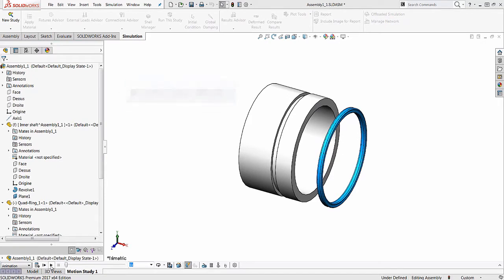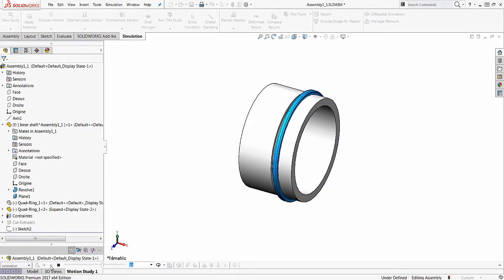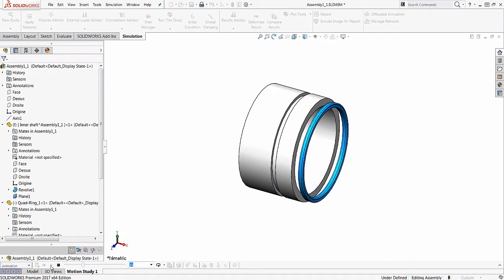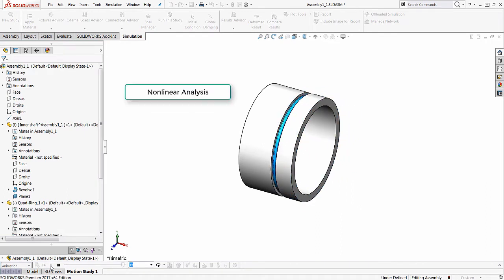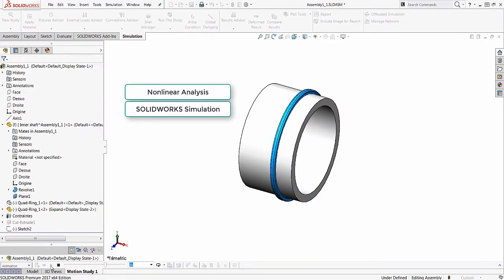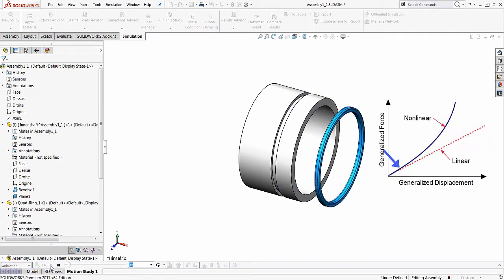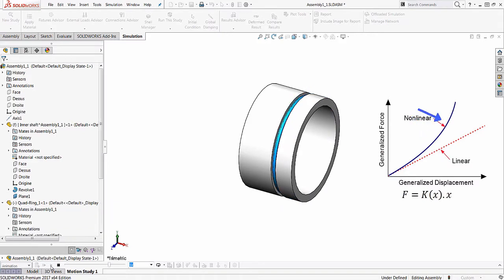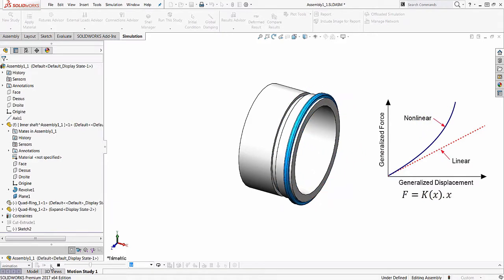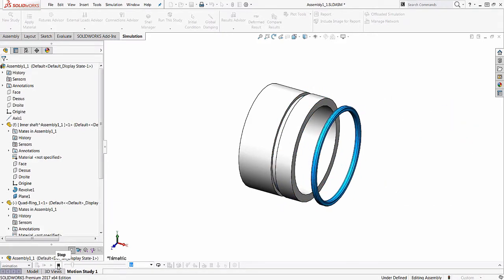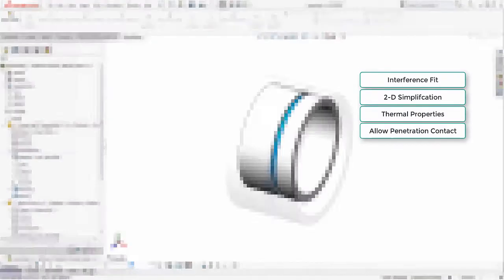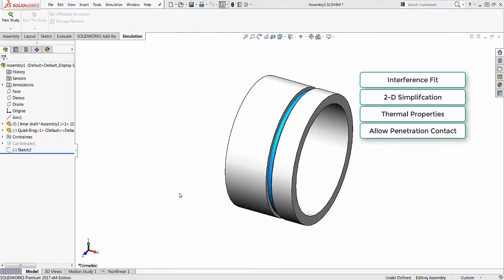Today, I will be going over assembling this blue rubber O-ring over the groove of the shaft with SOLIDWORKS Simulation. I will be using the nonlinear analysis capability in our simulation portfolio to set up the analysis. This way, we'll be tracking the component stiffness change during the assembly process, yielding accurate deformations. Note that we'll be using the features listed on the screen in the setup.